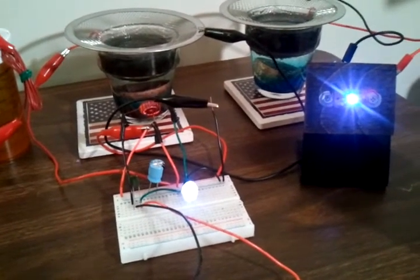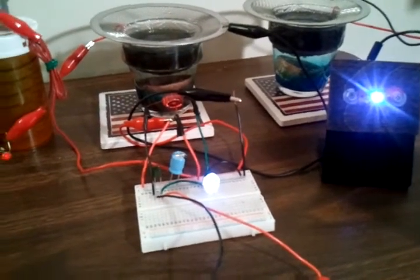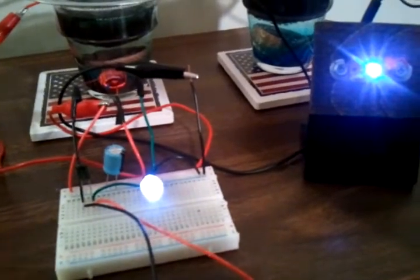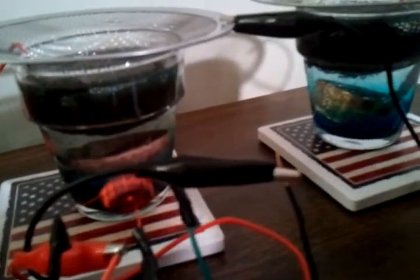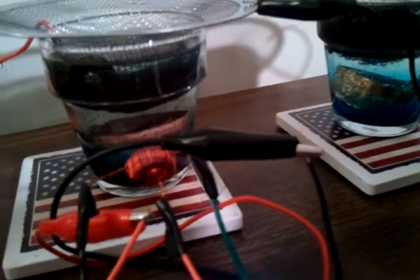This is a follow-up of my trying to learn about depolarization on the 1860s version of the gravity cell. What I've learned is that pulling these lights at 15 to 20 milliamps, this copper sulfate in these cells is going to get used up in five to seven days. After seven days it gets pretty weak and you're going to have to add more copper sulfate.